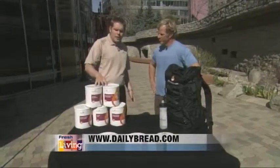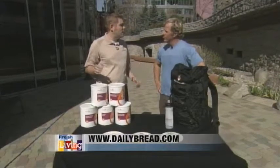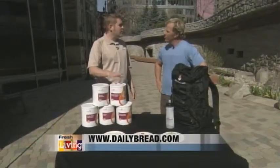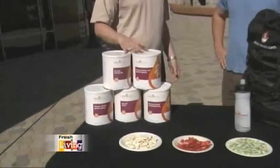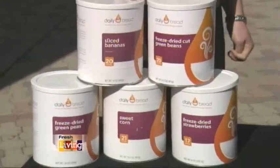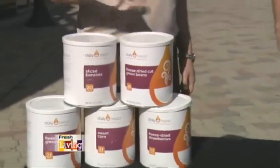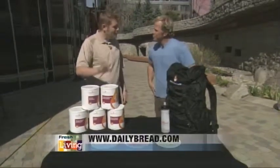And that's one thing I wanted to hit on is every product on the market is advertised as having a 25-year shelf life. But you got to pay attention to that. That is completely true of the freeze-dried options in the number 10 cans. As soon as you move these to a pouch, it goes down to about 10 years. A lot of times we'll see the pouches and buckets here in Utah that will say 25-year shelf life. Go look at the fine print on the back of them. It will say under 55 degrees. If you keep those at room temperature, you're looking, once again, 10, maybe 15 years. So if you want the 25 at room temperature, freeze-dried in the cans.